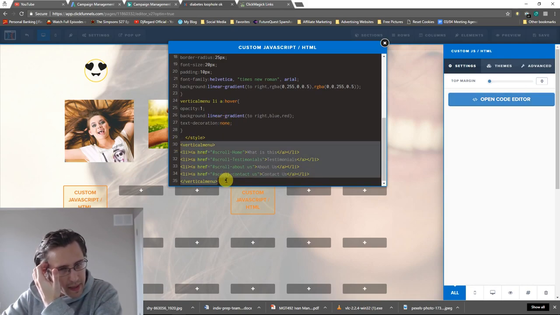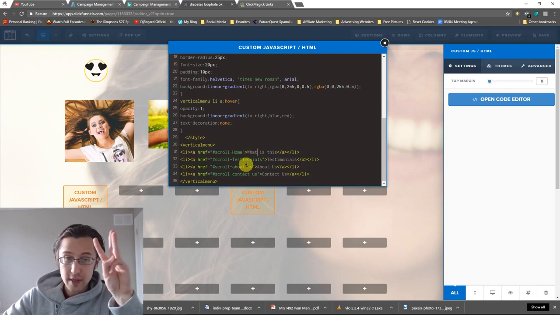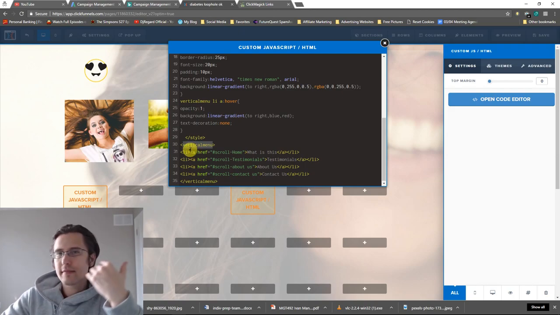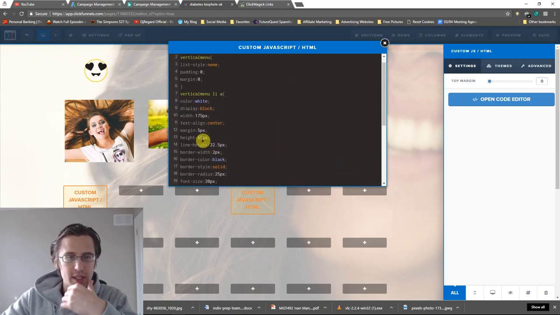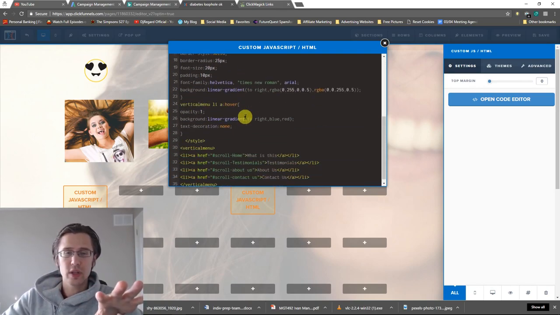So when you copy paste this code, you'll have to change three things here. Leave everything else as is. One is you can change the name here. I named it vertical menu. You can name it whatever you want. Vertical menu is easy to remember, you know what it is, easy to reference, but you can name it monkeys for all I care, right? As long as you change every little section that said vertical menu here and name it your new name, that's totally fine.